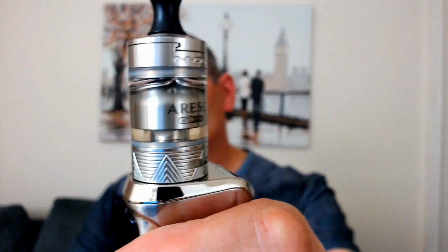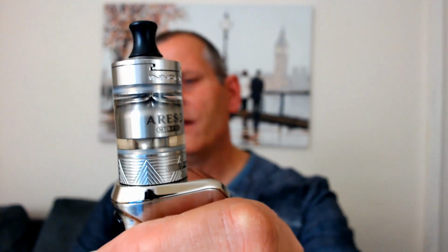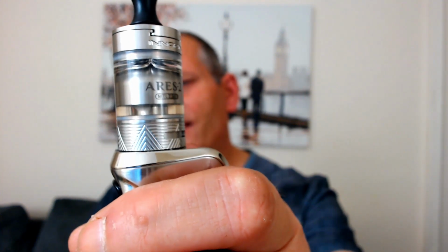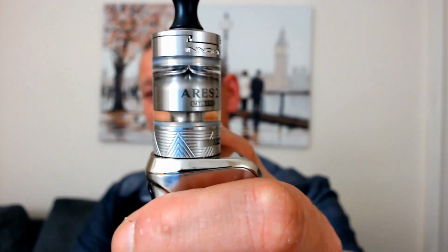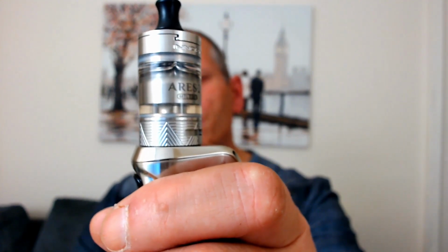I have a few bad points, like I said. These are going to be personal. It may not bother you, it might bother you. I'm going to zoom in. I don't like all this engraving on the chimney. I think it's a bit too much. I'd rather have been plain. And the airflow control here, I again don't like that engraving. That airflow control on the base, like I said, is quite big. That could be maybe half the size, making this whole RTA slightly smaller. It might not bother you, all that engraving and all that logos. It's going to be a personal thing. I just think it spoils the look of it slightly.